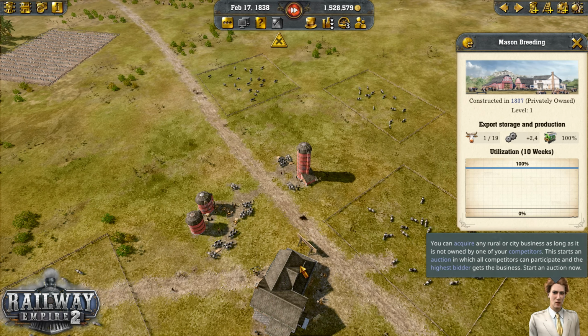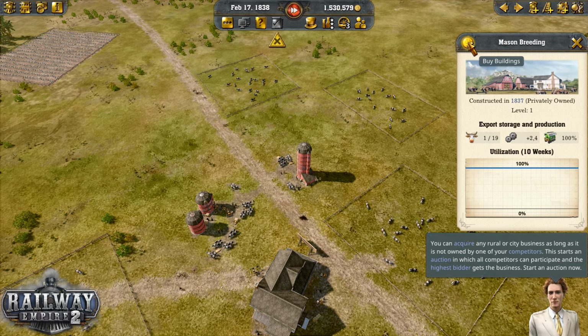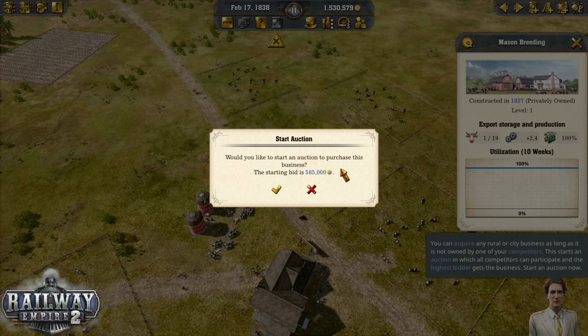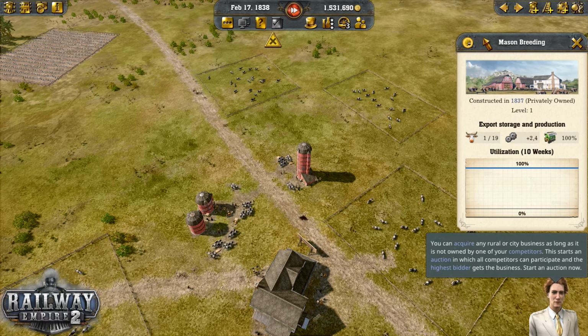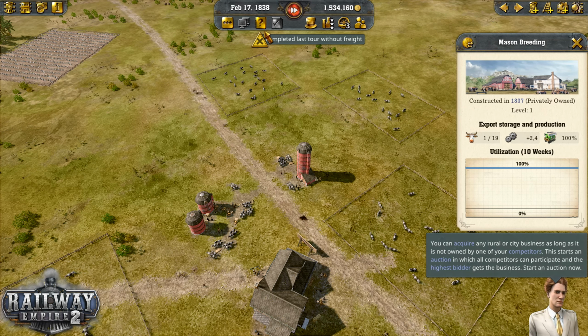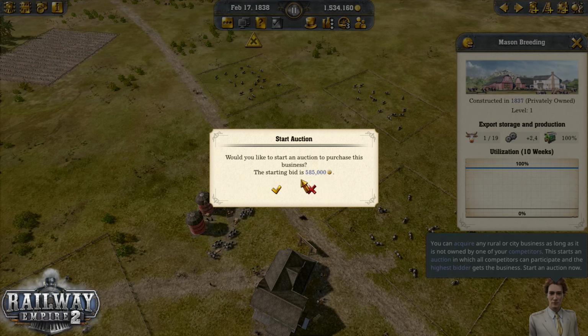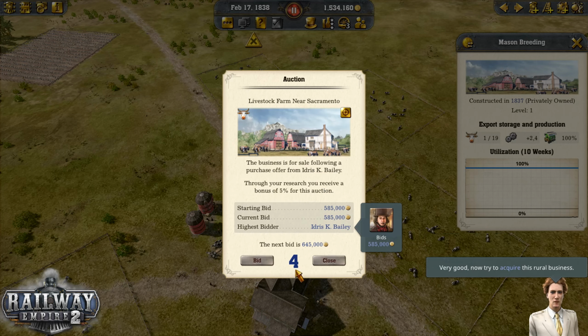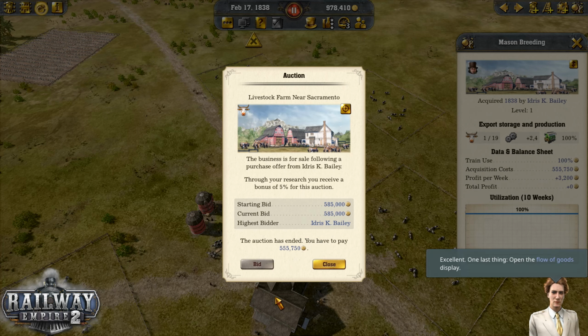Start an auction now. Very good. Now try to acquire this rural business. Excellent. One last thing. Open the flow of goods display.